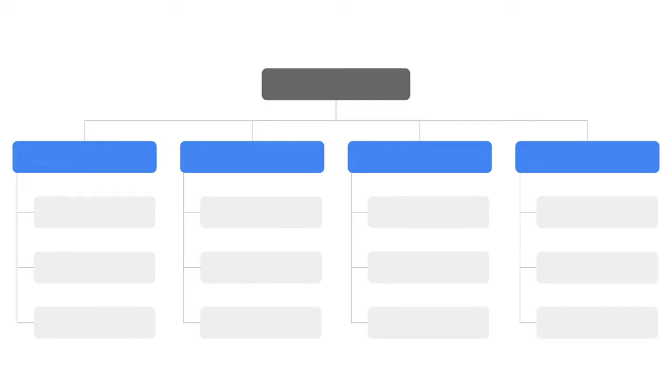Below the home page is a row of rectangles that each attach to the home page by a line. This row of rectangles represents the different categories of your website. Finally, each category has a column of rectangles attached to it by lines. This column of rectangles represents the subcategories of that category. The sitemap might look familiar because it would be used for a website with a hierarchical structure.